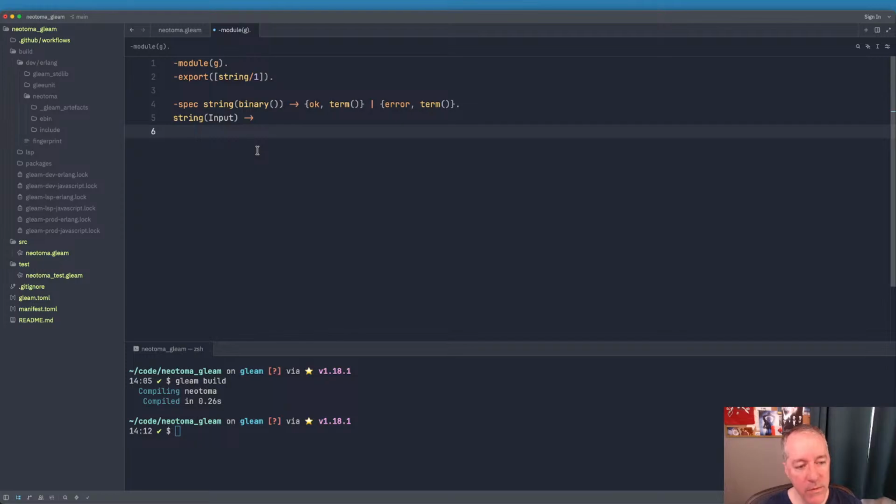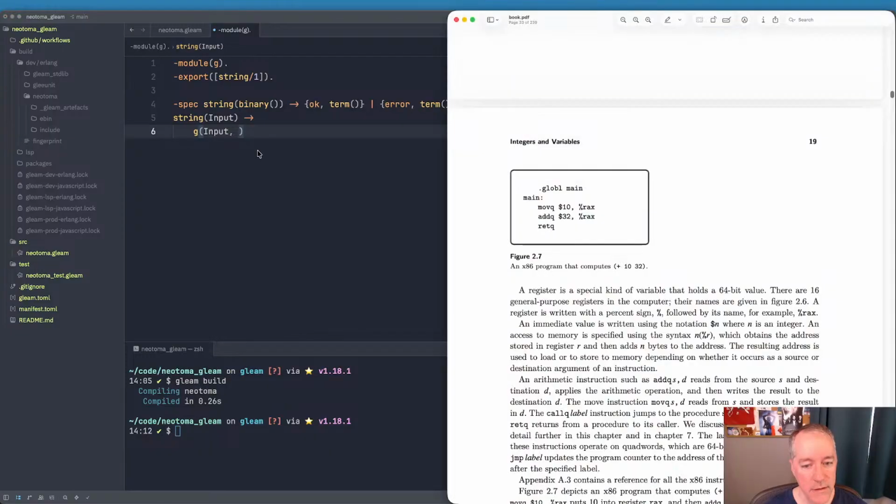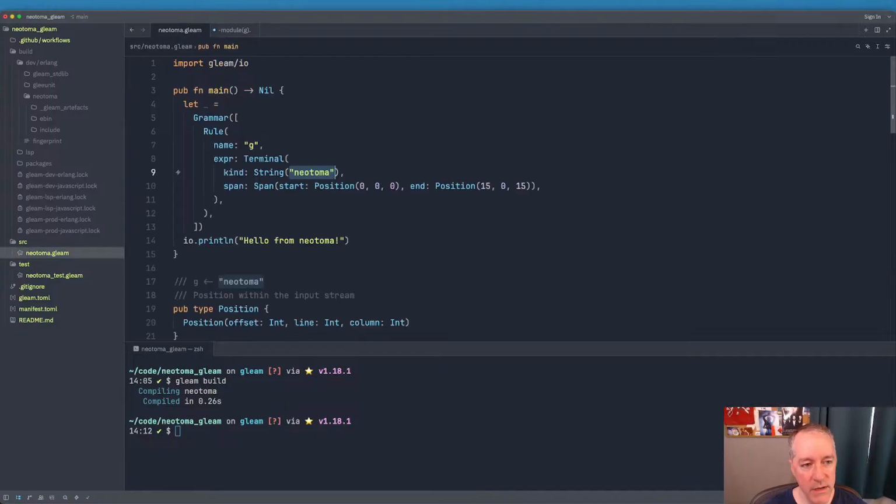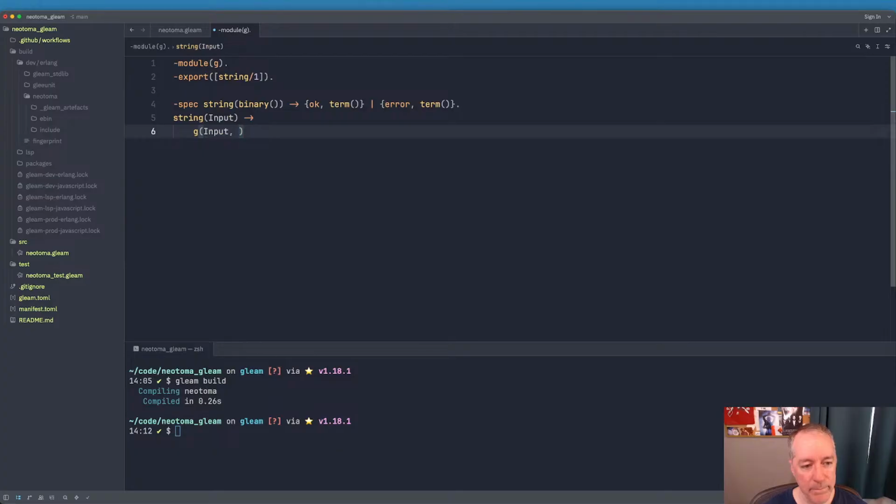So we're going to call the function g with the input, and then we'll say that's the start.